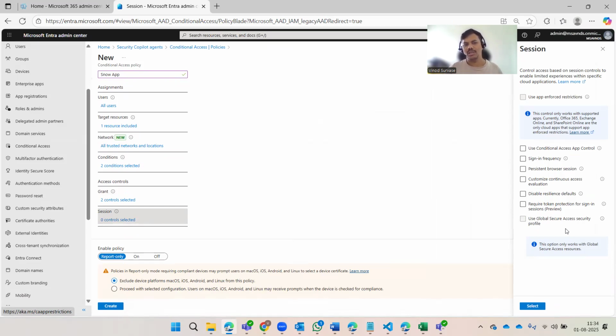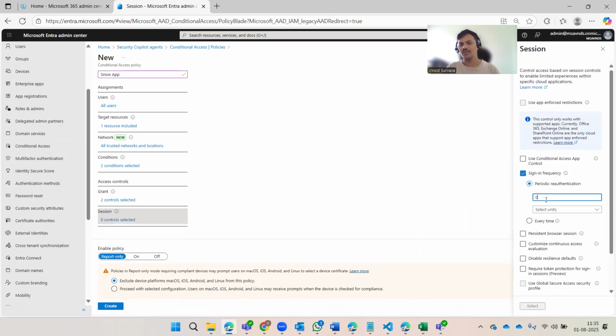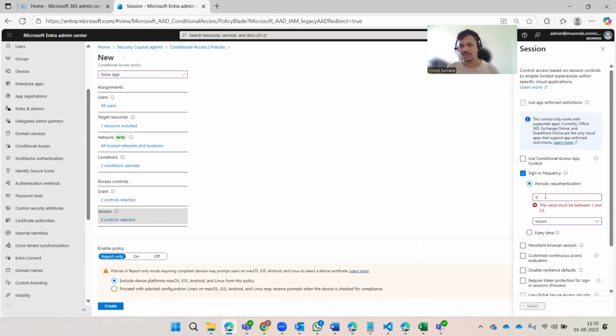And you might be saying, okay, we have the standard policy which is working as expected, and how is it going to be different from the standard one, and why do we really need to create an application-specific policy and enforce it, right? So the real capability of this is going to be the sign-in frequency, where we are going to put it on per day or a few hours. For example, we wanted to put something like this one.